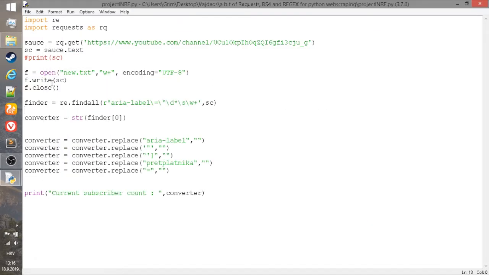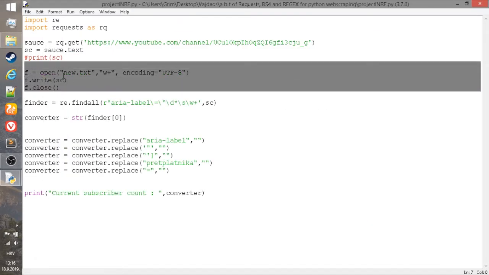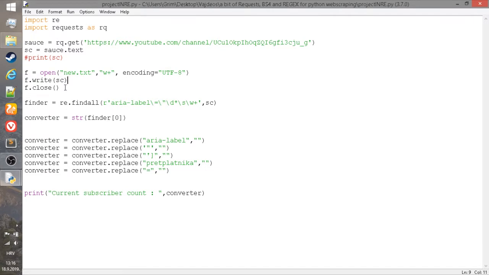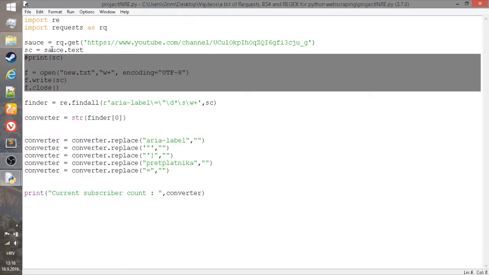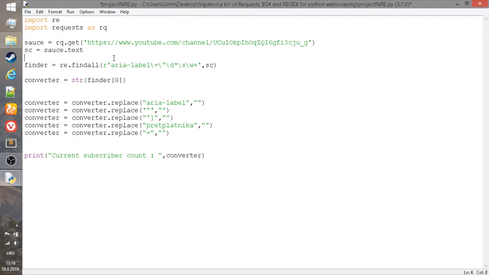You don't have to do this. You can wipe this out. Why? Well, because if you're gonna do regex, you're gonna have to. Well, I actually recommend this for Beautiful Soup as well. You can also do it just like right click and do inspect element or whatever it's called. But I recommend doing this because you can see the file that you're getting with the request, and then you can scrape it down to find stuff that you need. But I'm gonna delete this because you really don't need this. But yeah, as I said, it's recommended.